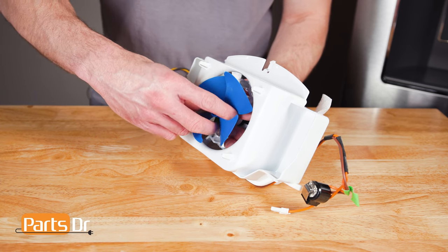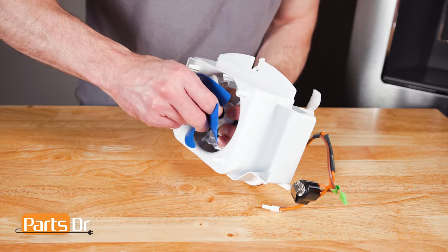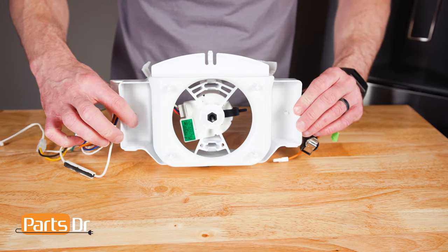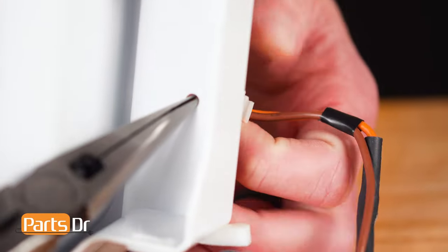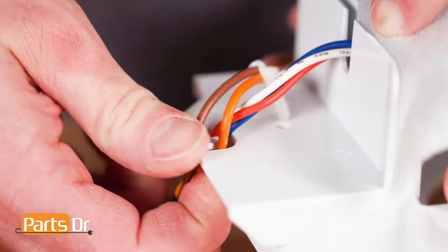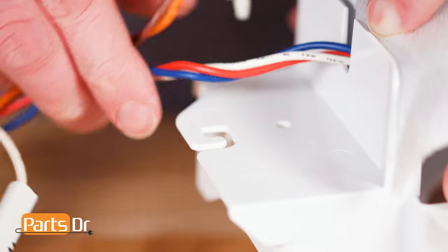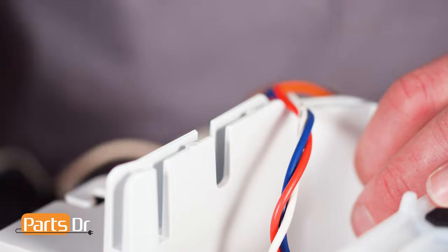Now, carefully and firmly grasp the fan blade and pull it off the motor shaft. This may require some force. Next, locate the two wire retaining clips and depress the tabs using a needle nose pliers. Then, remove the wires from the retainer. Now, remove the foam and the wire from the retaining slot.